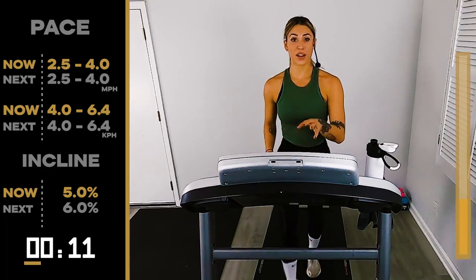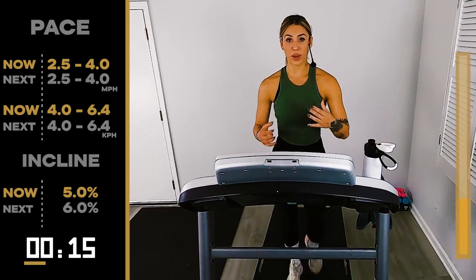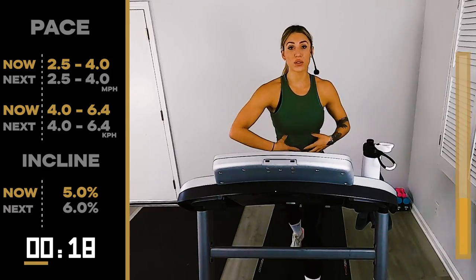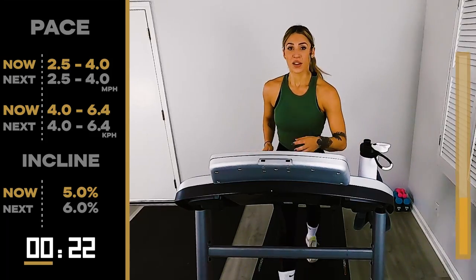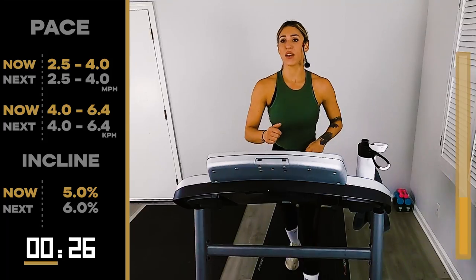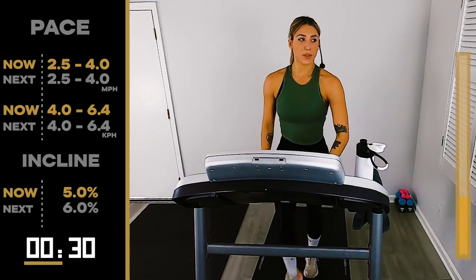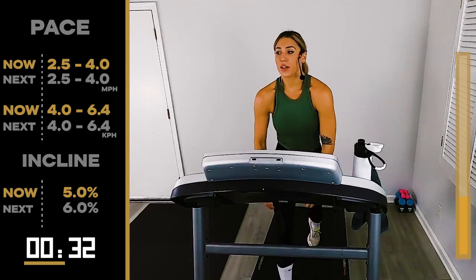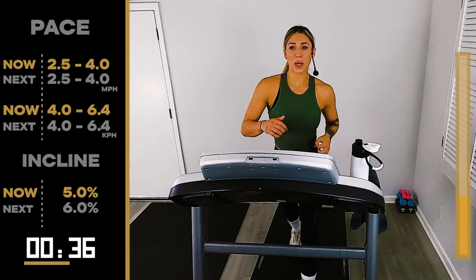Because walking and running, man, it's not just a lower body exercise, it's full body. You have to swing your arms, right? You're using your back, you're using your core. You're using everything. So just keep walking. Stand up nice and tall, I can feel myself starting to hunch over. It is Halloween season, but no hunchbacks here. All right, stand up tall.